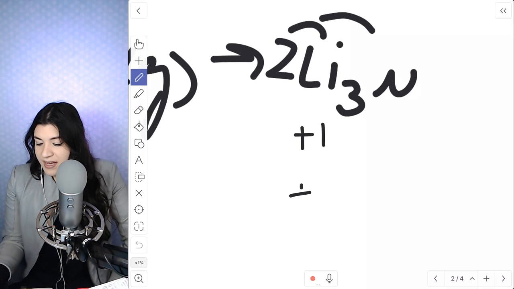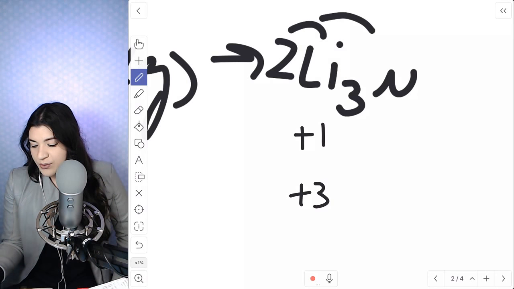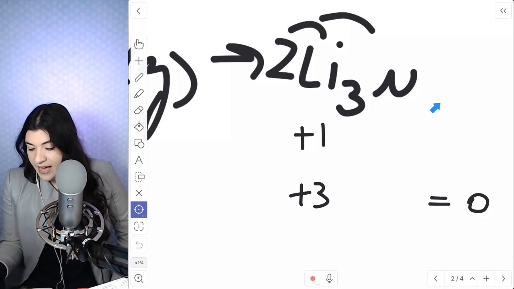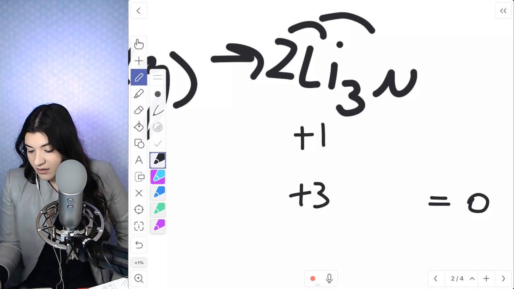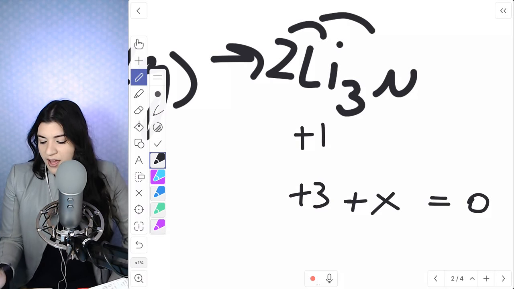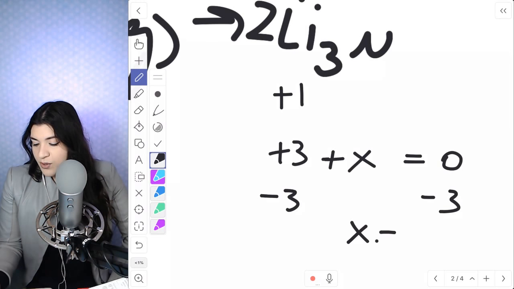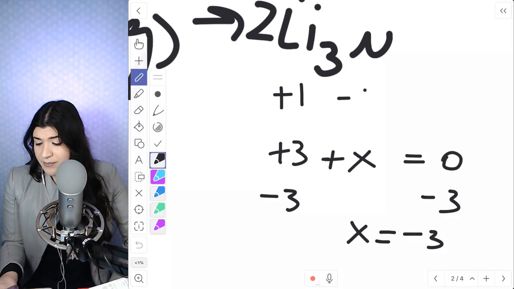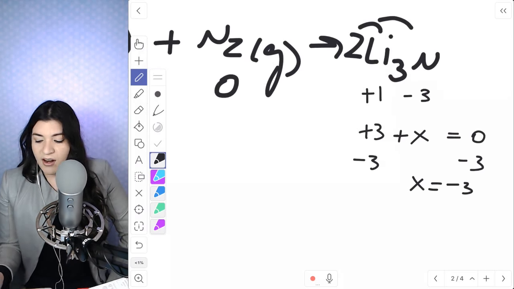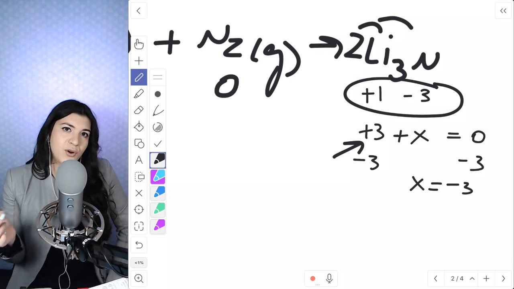And then I need to make this a neutral compound, meaning it's going to add up to 0 because there is no charge for this compound. And then that would give me, here, I'll show you. So I'm going to put an X just because we don't know it just yet. And then we'll solve for X and I'll subtract over the 3. So really the oxidation number of nitrogen would be -3. Okay, so this is what I'm looking at, by the way, when I'm looking at oxidation numbers. This 3 just helped me figure out what the oxidation number of nitrogen was.